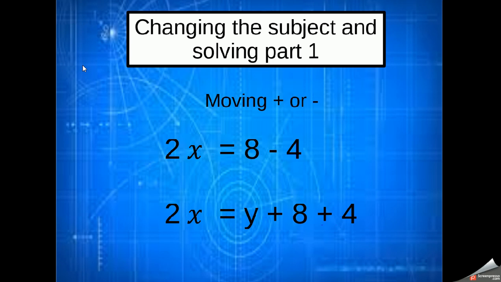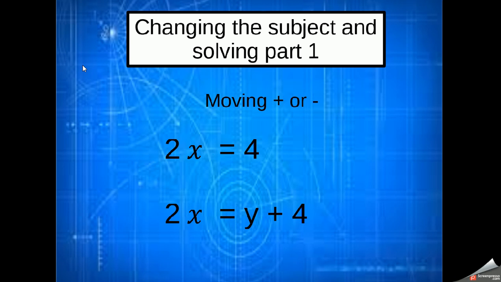What we're actually doing is we're taking the 4 away on the left side of the equation and getting rid of it. And the rule in algebra is whatever you do to one side, you've got to do to the other. So we've got to take away 4 on the right side of the equals. The next one down was 2x minus 4 is equal to y plus 8. So to get rid of that minus 4, I had to add 4 on. So I have to add 4 on to the other side, leaving us with 2x equals 4. That's 8 minus 4. And 2x equals y plus 4.